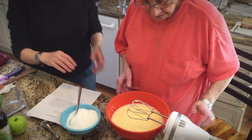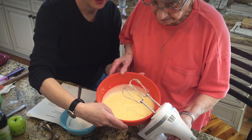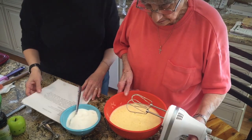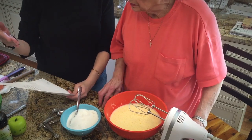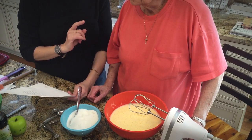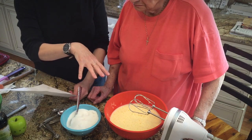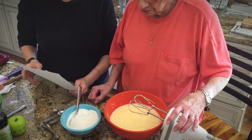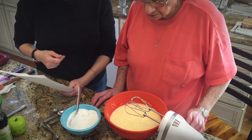Now, everybody, light and fluffy. 6 eggs beaten, 5 minutes. According to this, 6 eggs beaten in there. Mom did it for 5 minutes. I just don't know if they can hear when we're beating the stuff, so we're just going to talk and then if not, we'll add it in afterwards.